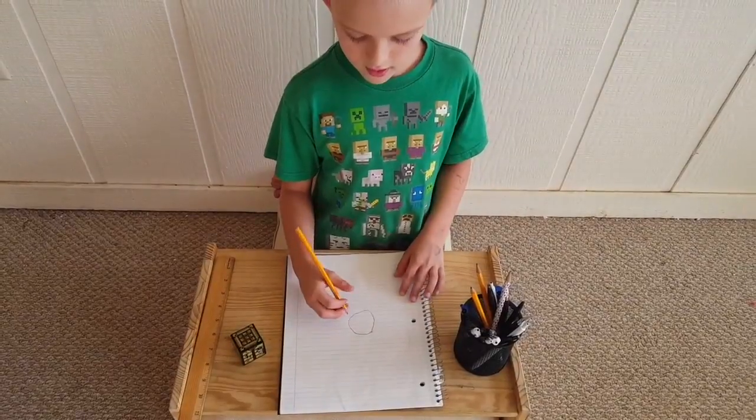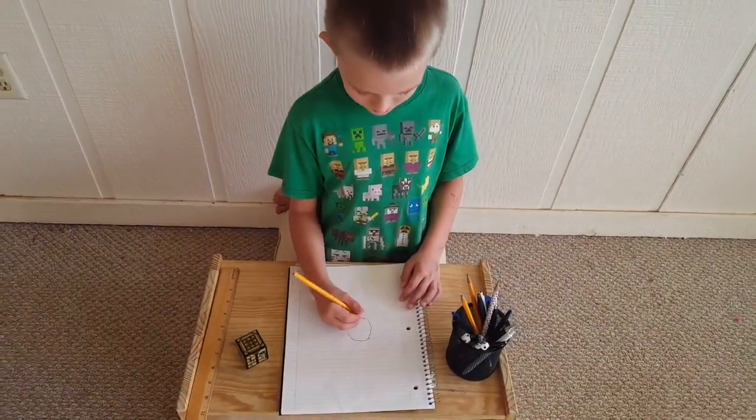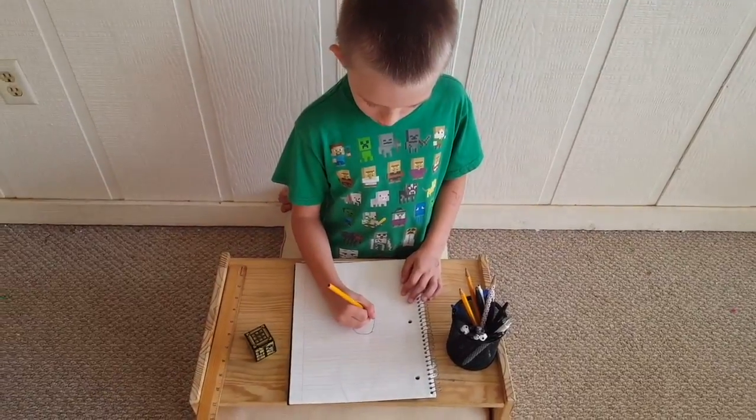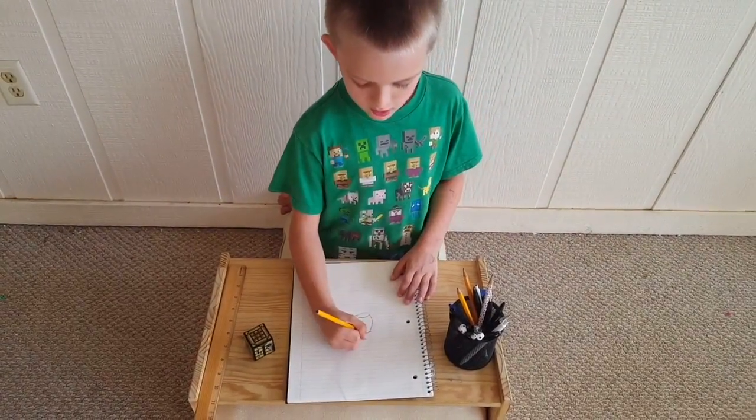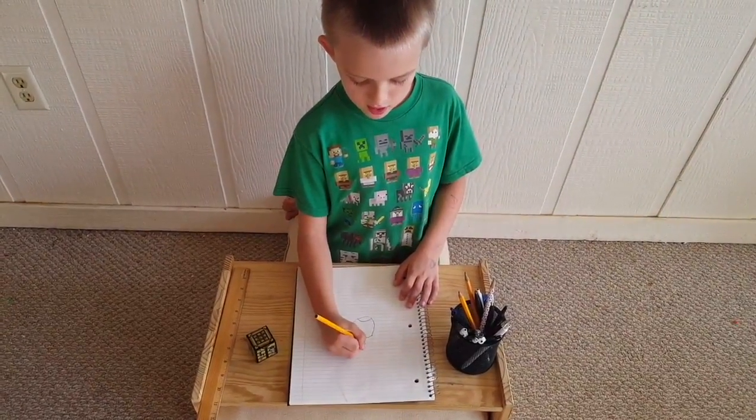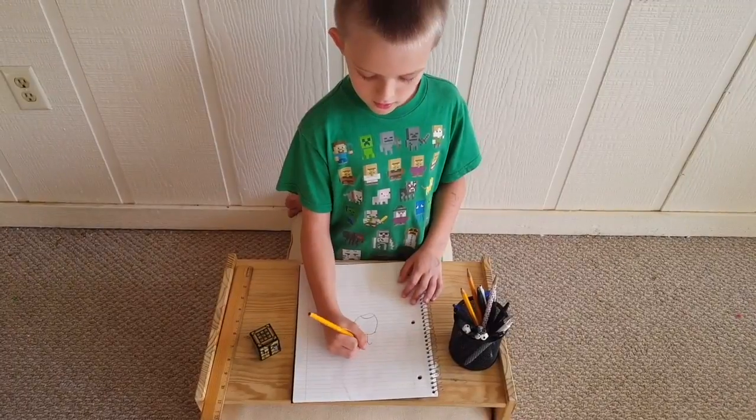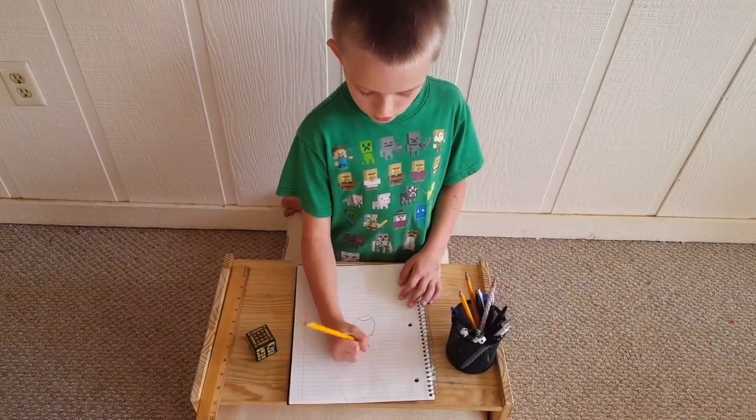There, and now this is just going to be the nose. Draw a smiley face without the eyes right there. Draw one line there, another smiley face there, and there. And now the teeth. One triangle there, one triangle there.